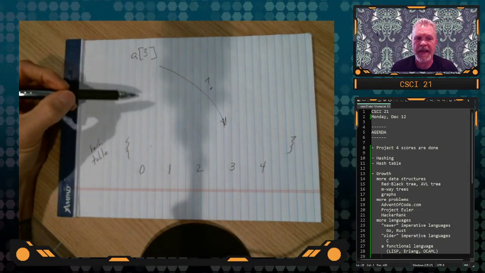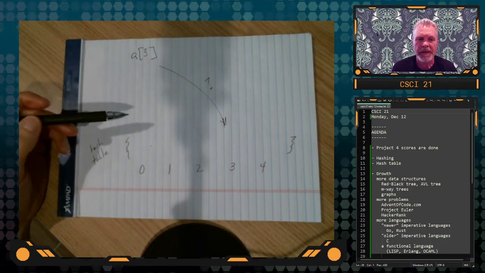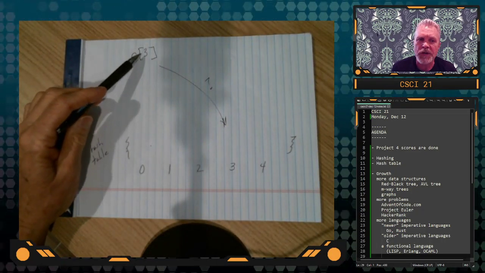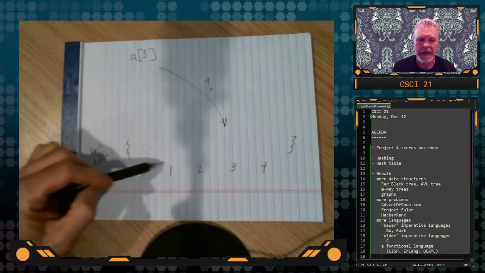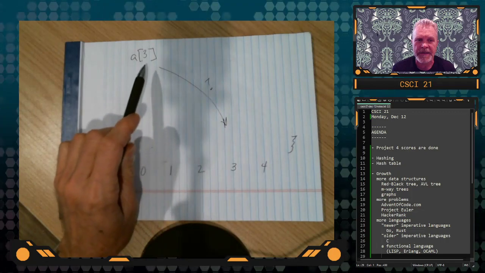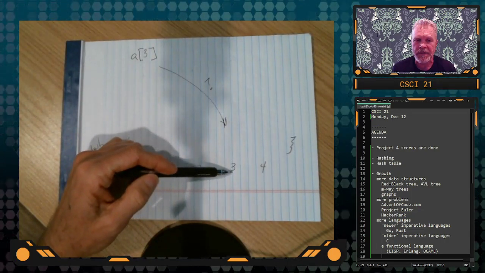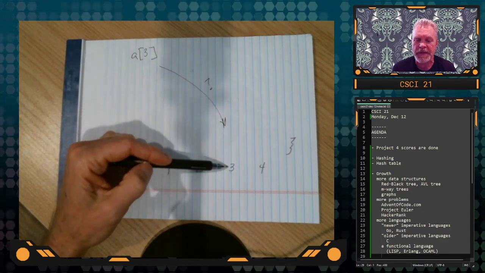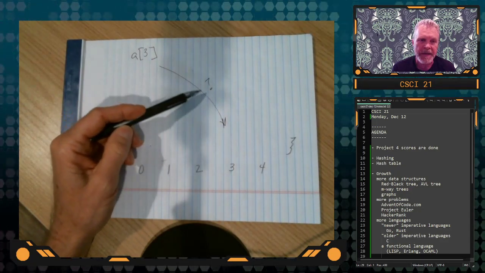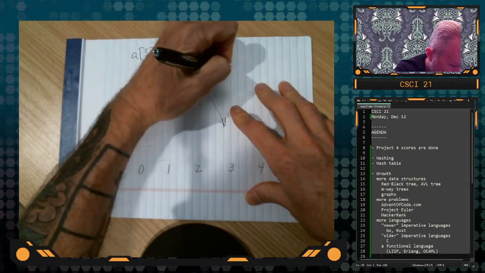if we had, say, an array of some kind of an object, how do we know which element goes at which index? So the question here I'm writing is, how do we know that a specific item that I want to put in this array goes at this specific index? How do I know that? And the way I know that is with a hash or a hashing algorithm.